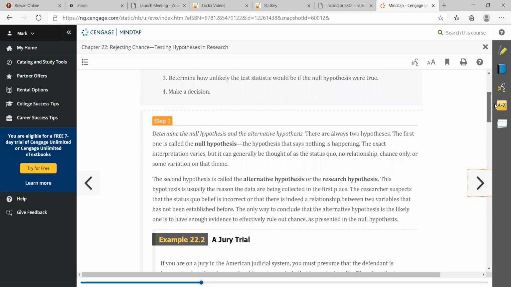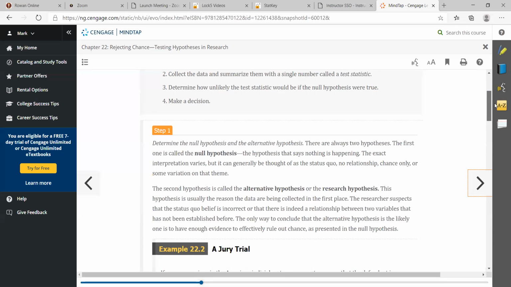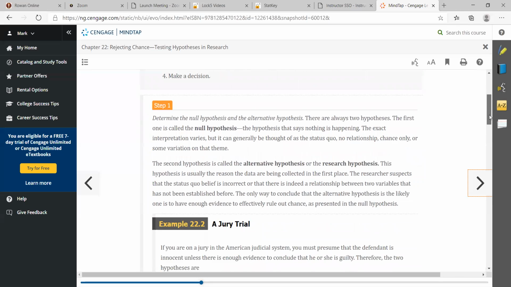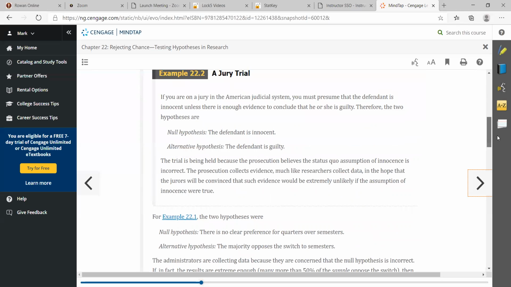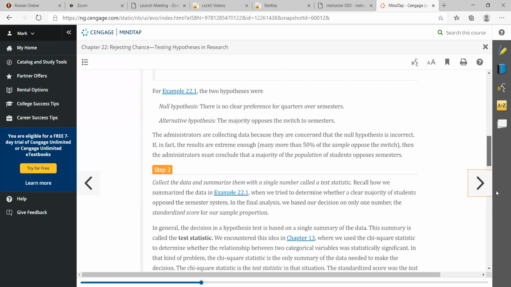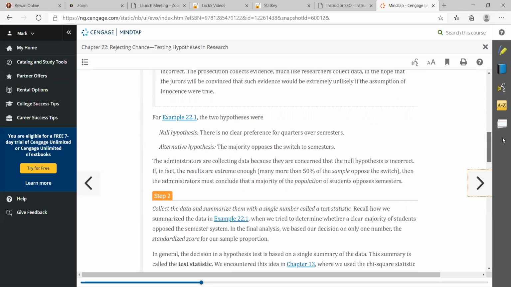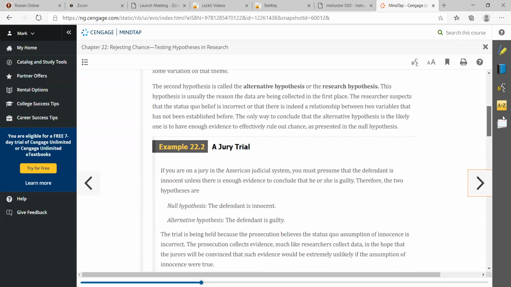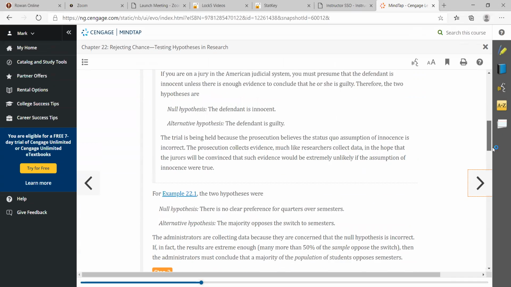All right. So again, they talk about the 2 hypotheses here, the null hypothesis and the alternative hypothesis. We give the example of the jury trial, which is what I went through on the video, last Wednesday's video. And if you listen to the whole thing, you know there was a video within the video with Dr. Williams, and she went over this also. So hopefully that was clear as an analogy to what a hypothesis test is. It's basically a criminal trial.